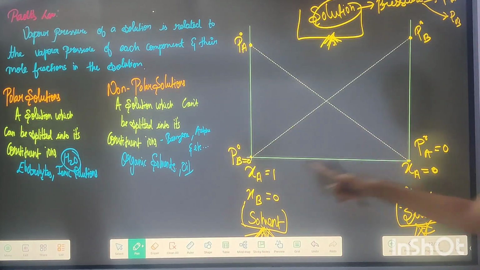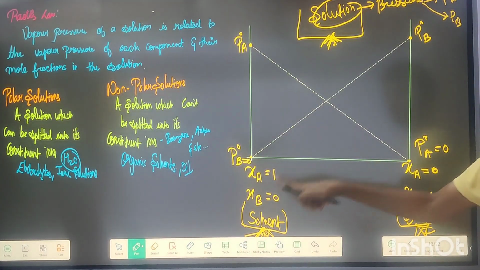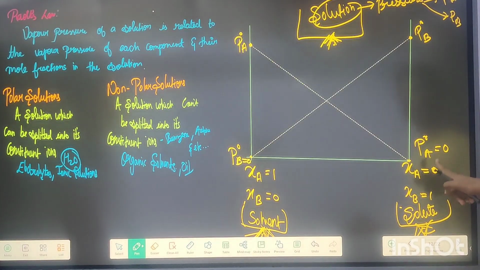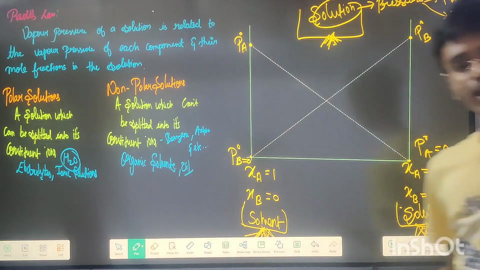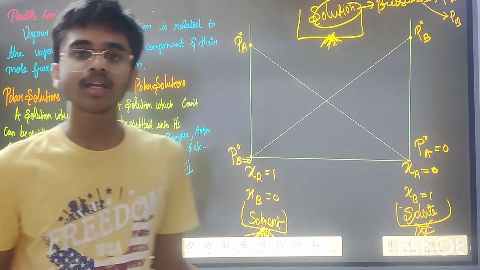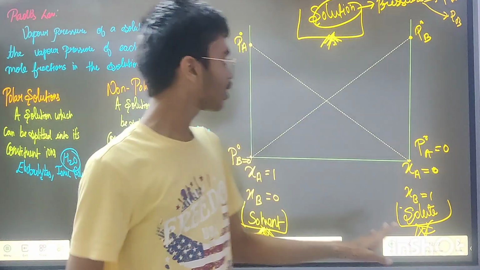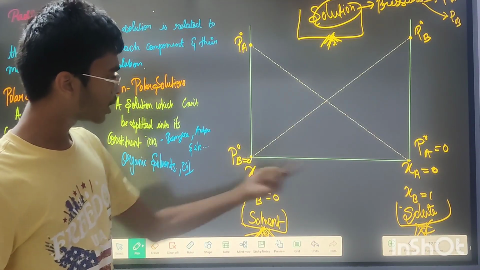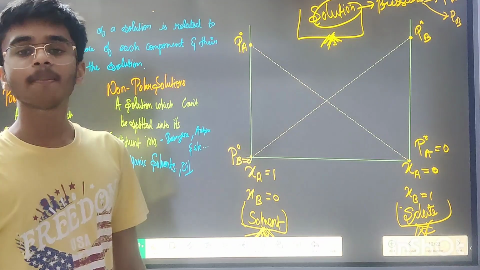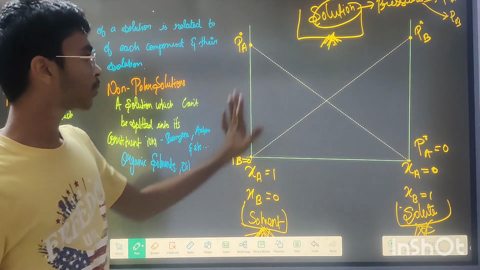So you can see that it is going to be 0. Okay, so P naught A is going to be 0, or PA is going to be 0. Same thing applies here also. So as you boil, XB is equal to 1, first in the beginning it will be high, then as the time goes it will be reducing, and at last you will be having PB equal to 0.